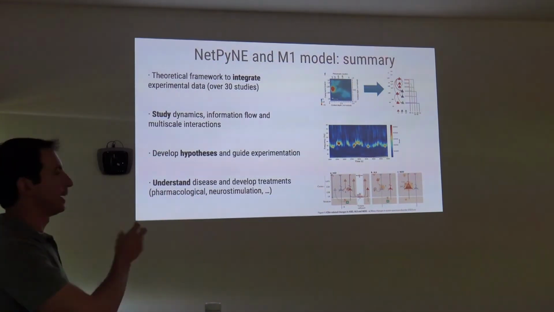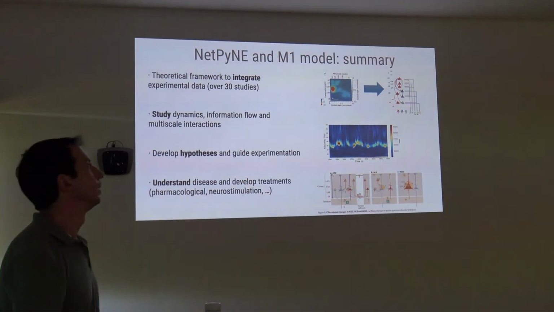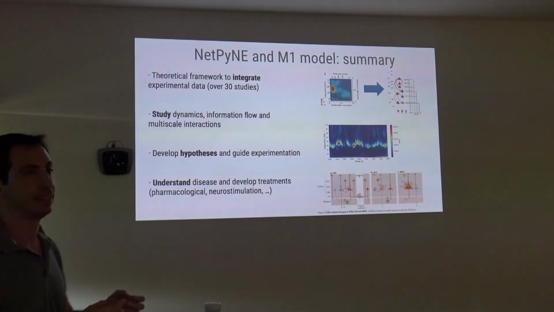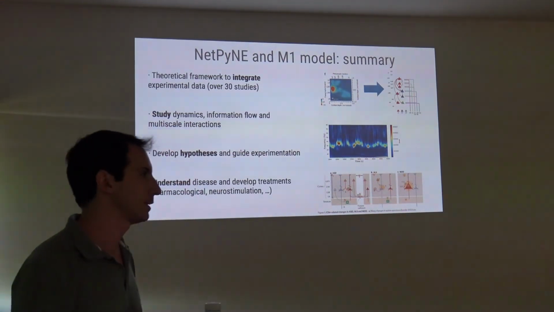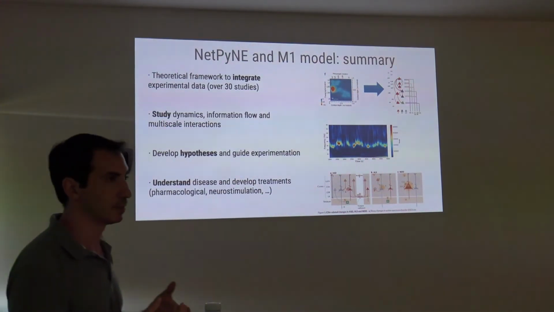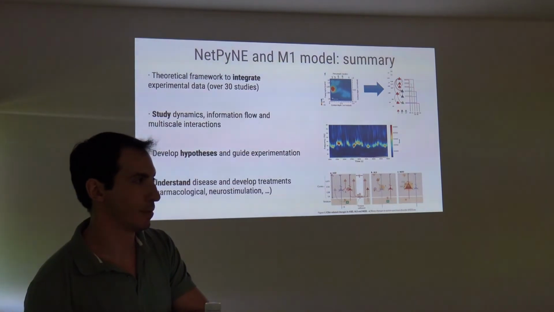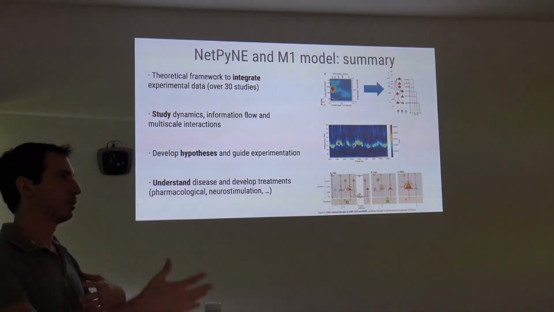So then you can do things like study the dynamics, how the different cells are activated, information flow, these multiscale interactions where you change molecular effects and see what happens in the network dynamics. And in theory, you can develop hypotheses that can then be tested experimentally. So with Gordon Shepherd, we work closely together.